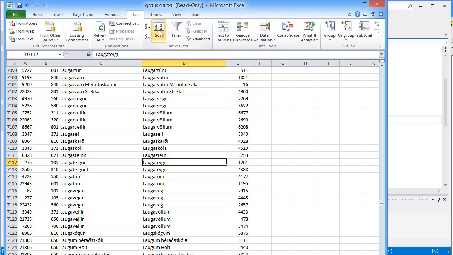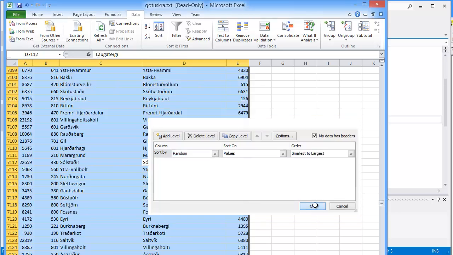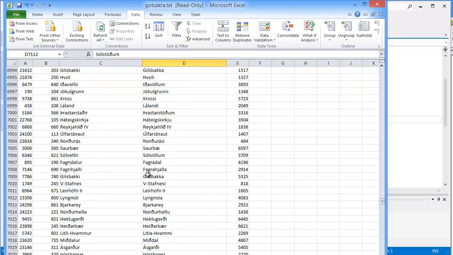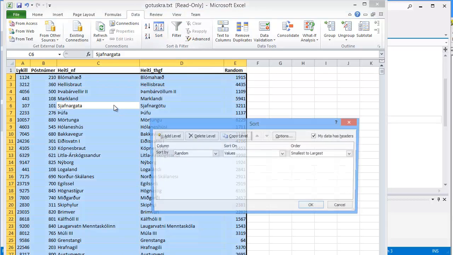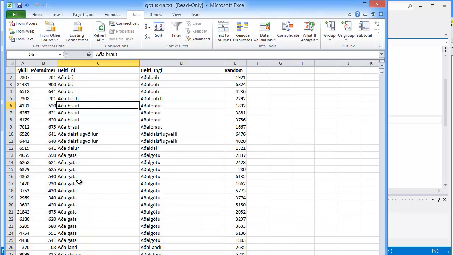Now let's get this file back to a random order. And let's now first sort on the street name. So all sorted by street name.